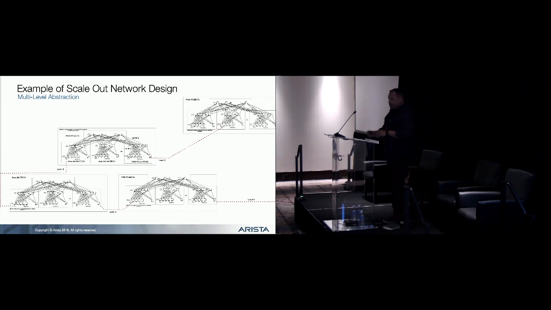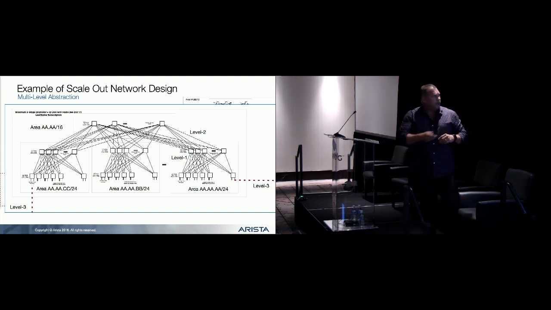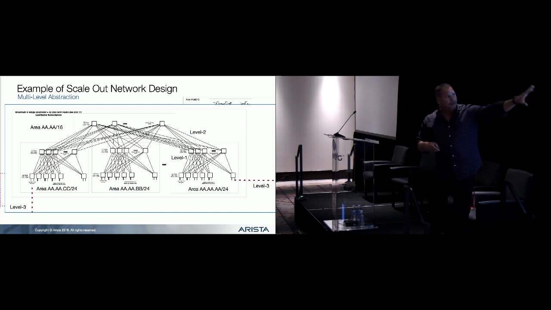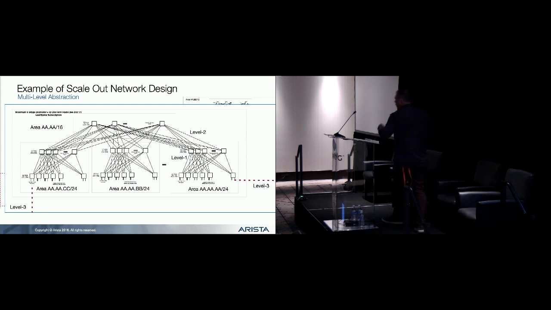So if you can envision this as a big network with a bunch of leaf spines, and if you can zoom in here and see this a little bit better, you can tell right here that we have 3 different areas. I don't know if this is working, so I'm just going to use my hand. We have a sort of a leaf spine here, a leaf spine there, and a leaf spine there. And these are the sort of 2-stage, in this case it's a 3-stage because it's folded. And then you add the second stage above, and that's another area. And the inter-area links are level 2.